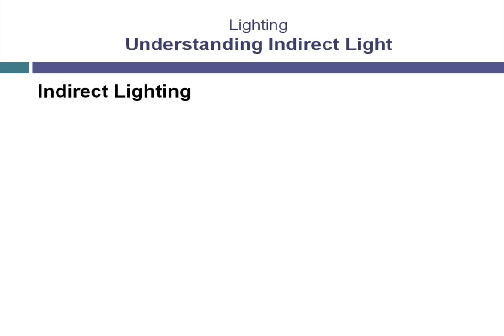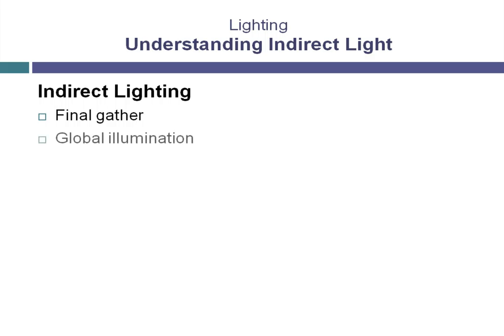That is the light that's bouncing from one surface to another after it's illuminated by direct light. There are two forms of indirect light calculation available in 3ds Max that we will be taking a look at. The first is called final gathering. This is a relatively efficient method of calculating bounced light coming off of surfaces. It is a fairly accurate method of calculating indirect illumination. Primarily, it's the efficiency that makes this a useful rendering method.